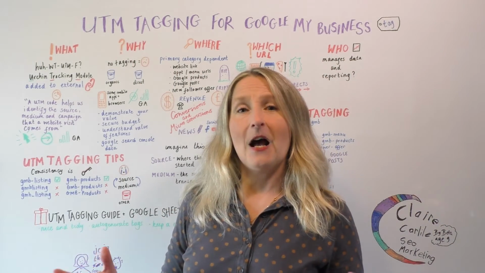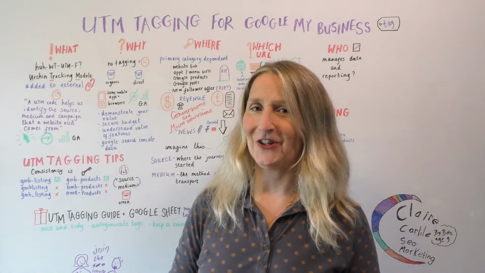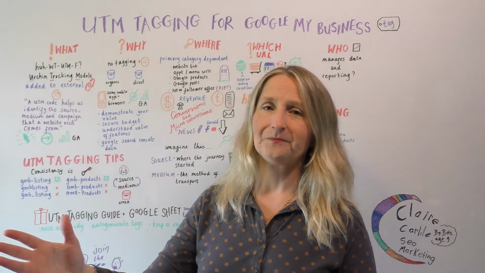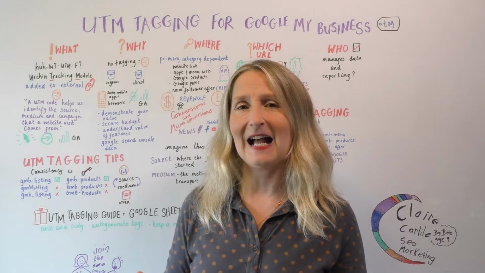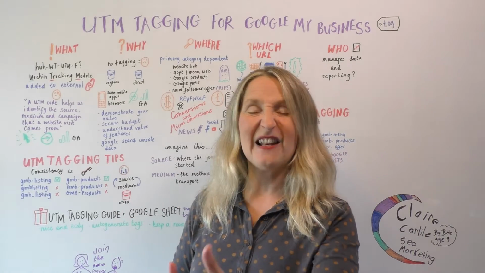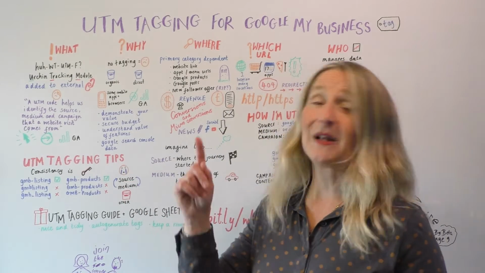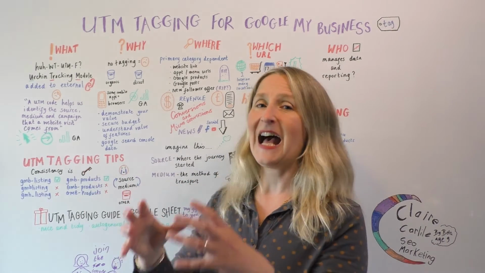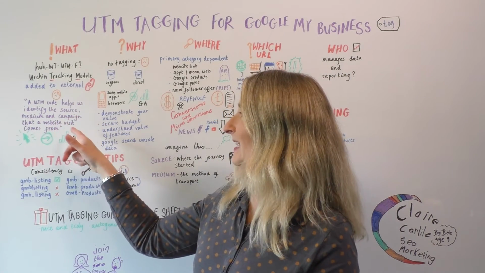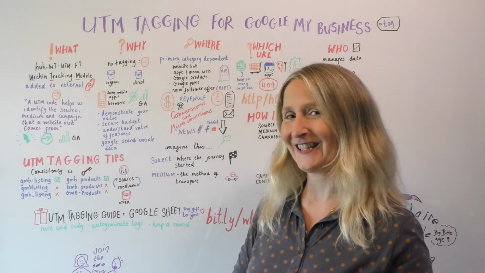So you might be asking, what is a UTM tag? And if you are, you wouldn't be the first person to ask that question. So UTM stands for Urchin Tracking Module. But if you just think of UTM tags as tracking codes that we add to the end of our external links that tell us more about where that traffic came from and how it got to our websites. So when someone clicks on a UTM tagged URL, details of the source, the medium and the campaign that website visit comes from get transferred over into Google Analytics.